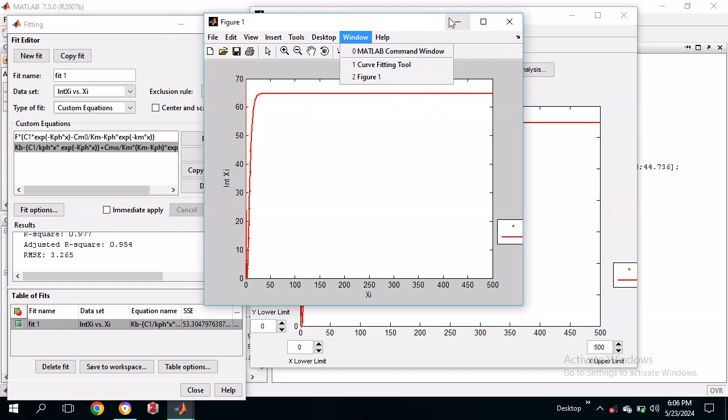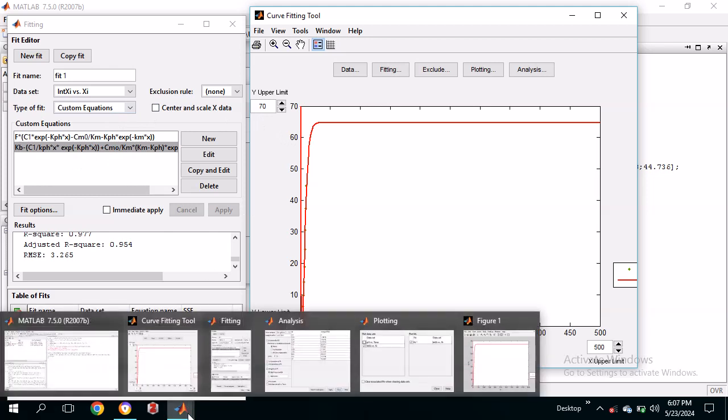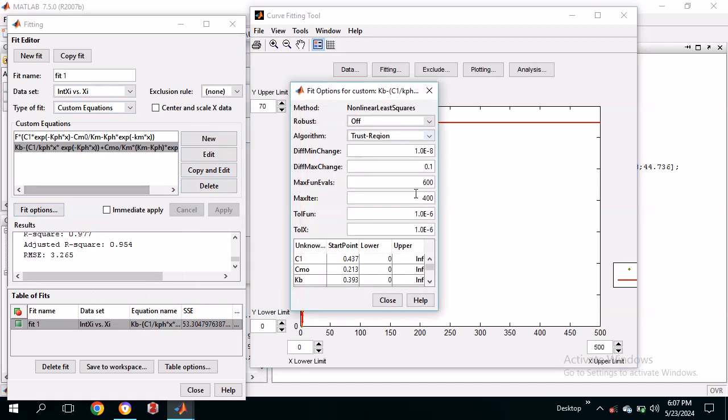The key thing you should know in this plot is when to integrate. Like I said earlier, if the plot is a dumbbell plot, we have to integrate to get a sigmoidal. But if the plot is a sigmoidal plot, you have to differentiate. Then you use your custom equation to insert your equation and apply. If the fitting is not good, come here and raise the number of iterations. That is 6,000.